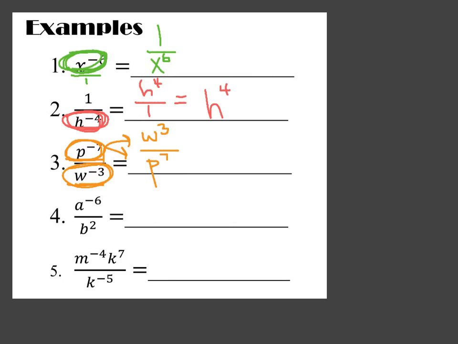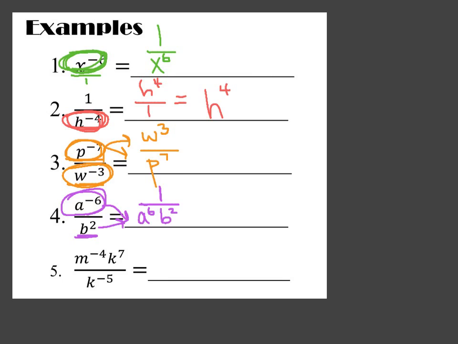If I look at number 4, I see 1 negative exponent here, so only that power is going to move, and it was on the top, so I'm going to move it to the bottom now. So a to the power 6. But now what do I do with this b to the power 2? Well, since it was positive, I don't have to move it. So it was on the bottom, it's going to stay on the bottom. Well, the top of my fraction ended up empty, so I'm filling that up with the number 1.